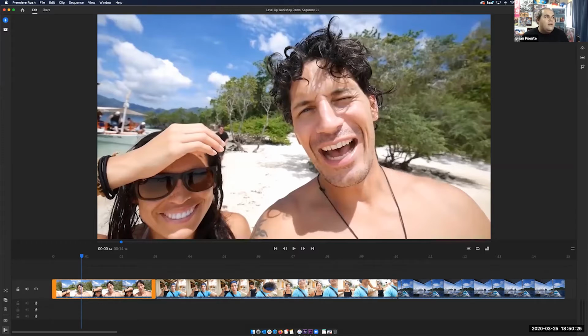Now that we're here, we're going to talk about this top left-hand side. We have the plus button. The plus button allows us to add things, and we'll get to adding in a minute, but I'll highlight what the content is here. When you click add, you have 3 options. You can add a title, you can add a media, or you can add a voiceover. A title is words that are on top of there. We'll get to that in a minute. Media is any photos, video, or music that you want to use. And then voiceover is a voiceover. And we'll show you another way that I think is a little bit easier to get to that.